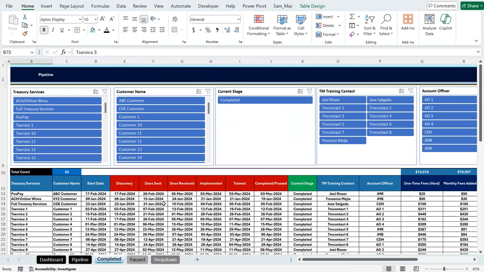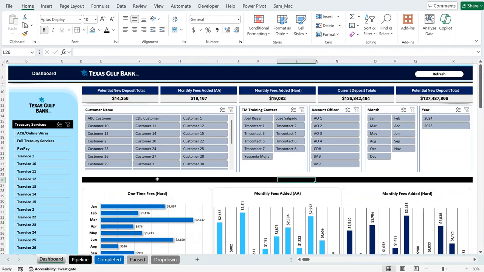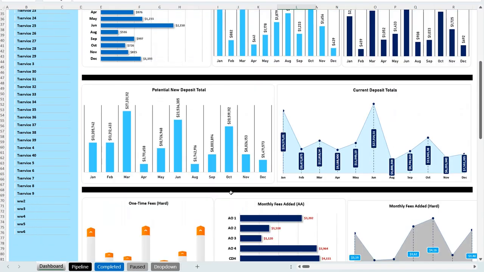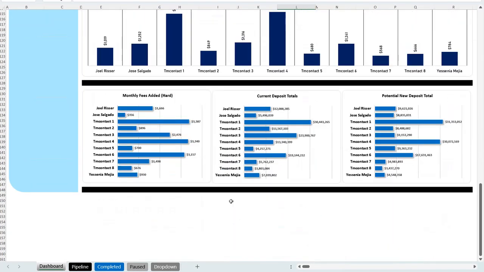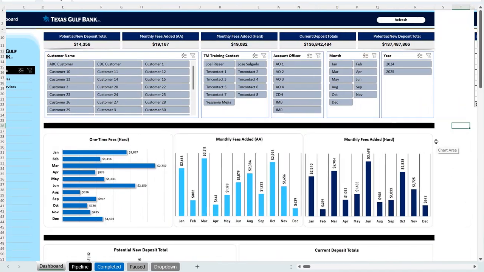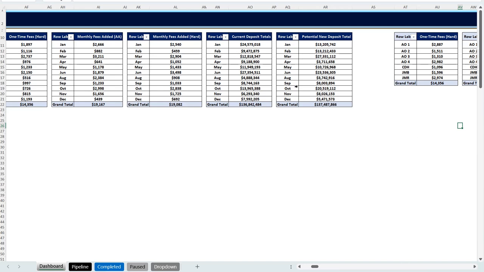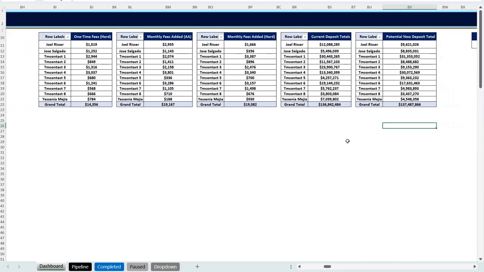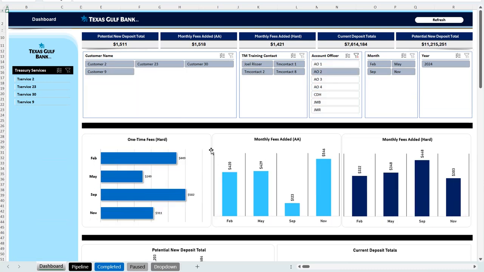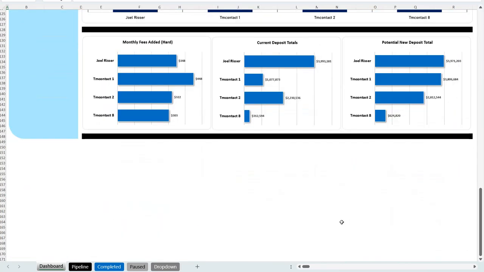Now our dashboard requirements were from the completed sheet, so whatever information you have here will be the one updated in the dashboard. This is the dashboard that I have created. All the charts that you see here are pretty dynamic, even the numbers on top. When you go to the right, you have all the information in the tables and the values. When you slice and dice, for example, if I wanted to see how AO officer 2 had done, click on that, and the entire dashboard will show for that particular person.